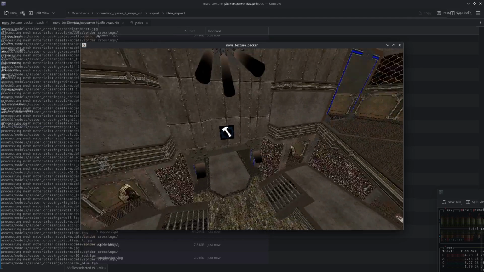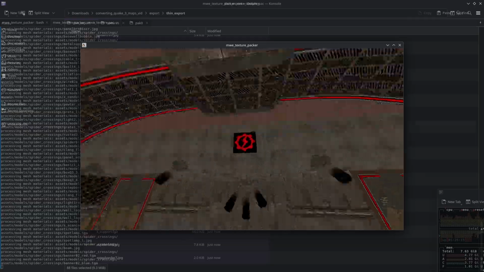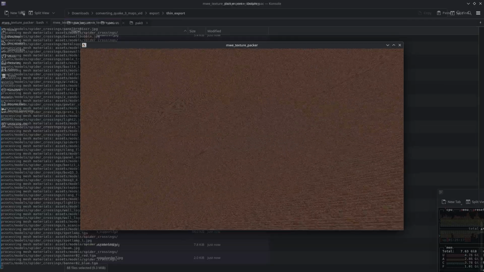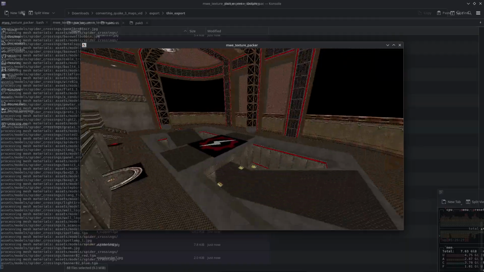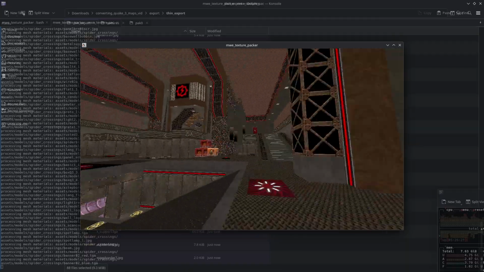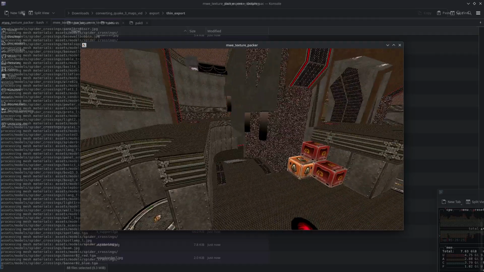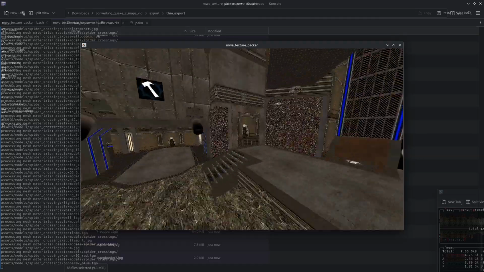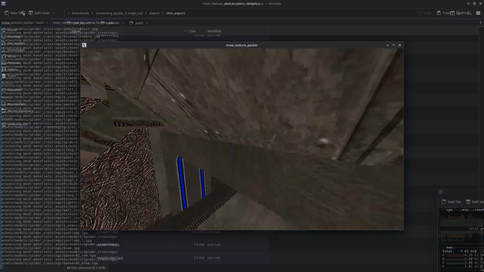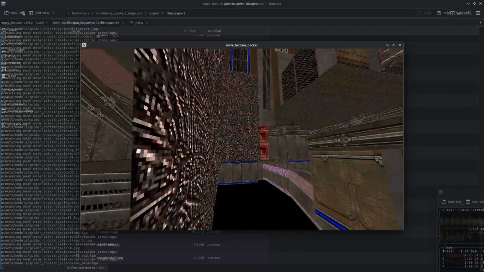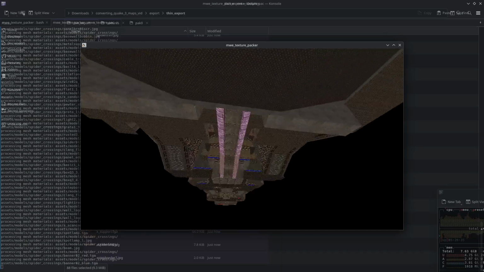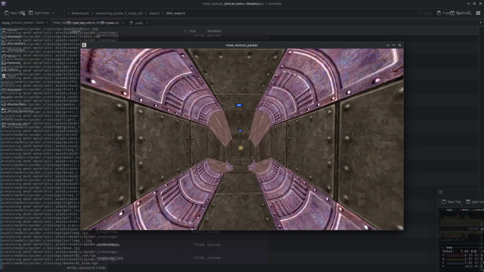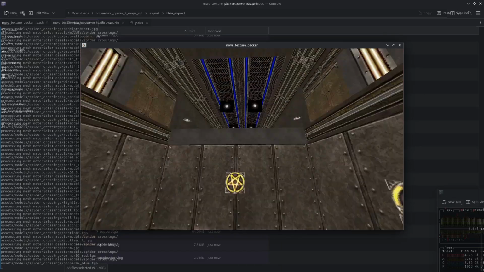Okay, so here's our map. This honestly seems fine for the most part. Missing textures would show up in this engine as ink and black, and I'm not seeing any of that. One thing is I'm just moving around a little quickly, so it's harder to notice, but everything looks pretty solid.